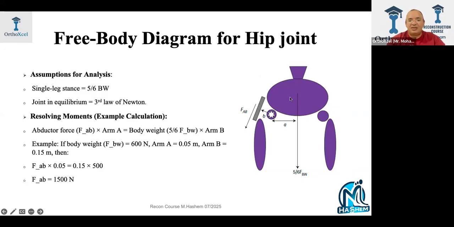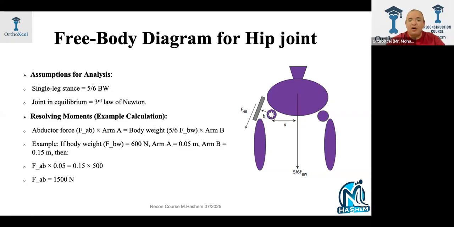By the same idea, by the same concept, by the same free body diagram, I can ask the patient to put a weight in his right hand. What if the patient puts some weight, like he holds a bag or something? So I advise my patients, if you're going shopping, keep your shopping bag on the affected side. So if you have arthritis on the right side, hold the shopping bag on the right. If you have arthritis on the left side, hold the shopping bag on the left.